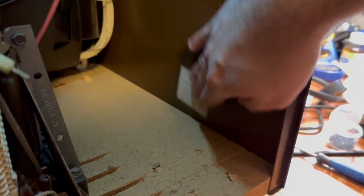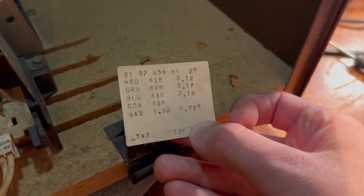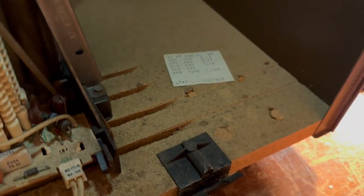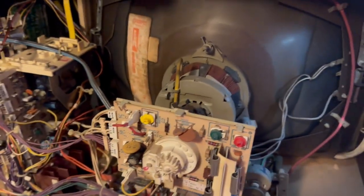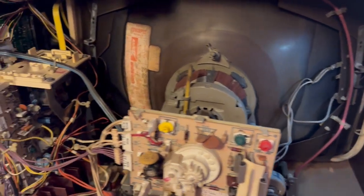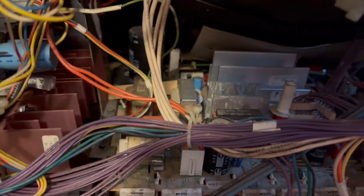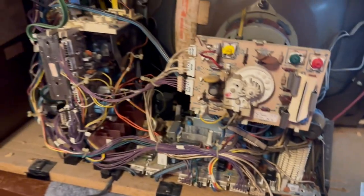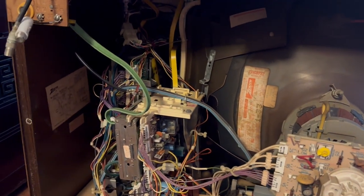Here's the inside of the set. This is a little more modern than what I'm used to, but I don't think anyone's been in here. These sets just work forever. I thought it was going to be the receipt — red, green, blue. Pretty dirty chassis. The set smells not good. I might test a few of the electrolytics on the board to see if any really need replacing, because I intend to use this set quite a bit. I'll give you an update if I see anything I want to talk about.